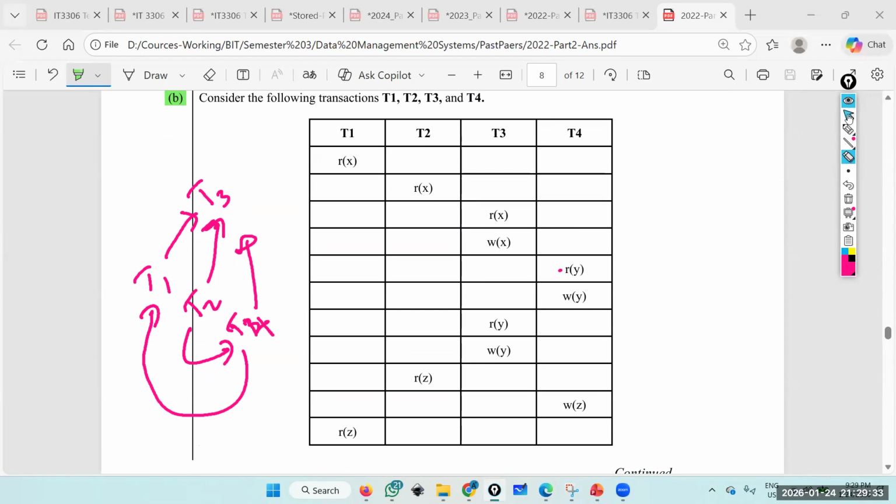Maybe the examiner gives marks. Right? So here you can see there's a possible conflict, read write T2 to T3. So there you can say it's X. The conflict is due to X. Right? That is what the examiner has done. Okay? So show that kind of a thing everywhere. Okay. Make sure you do that.